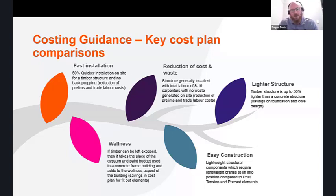But always the argument is you have to think the peripheral elements, and you need to be really considering the cost planning from a cost plan 3 basis. As I mentioned, this was put together at 8 to 10 carpenters, not 40, 50, 60 people on site with an FRP package. So there's a significant reduction there of prelims. Same with building 50% quicker. What are the prelim costs per week? And you can reduce that by 50% in the structure in this case. The lighter structure, foundation loads were less. Where's the cost reduction compared to that?